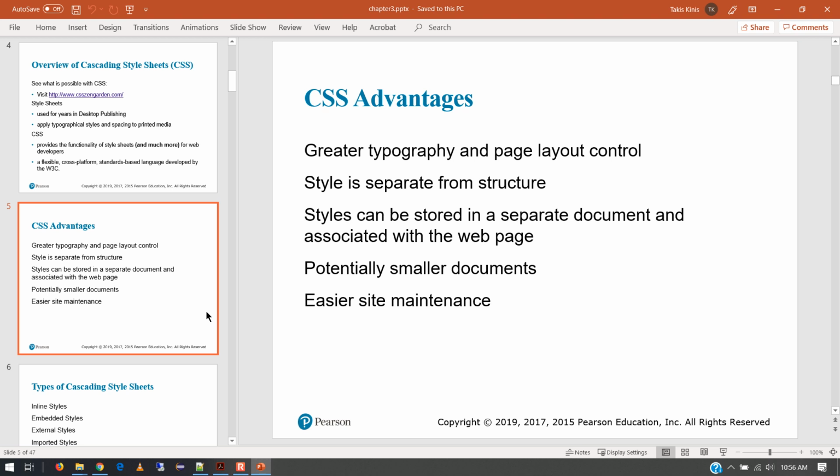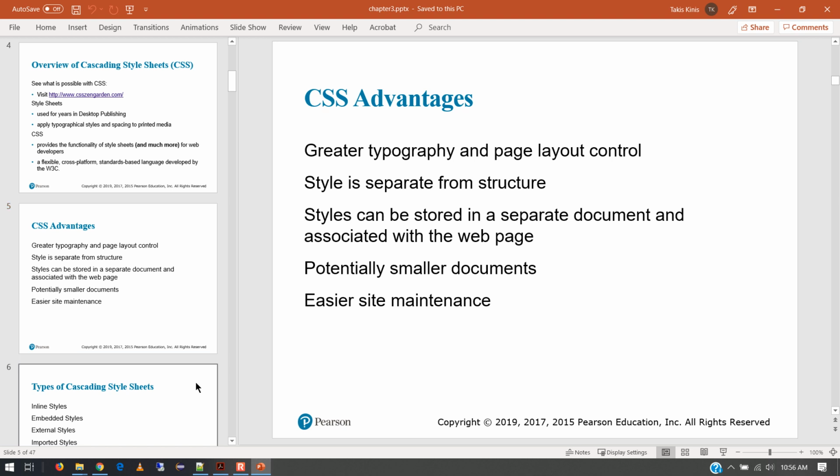When we first learn CSS, we're going to kind of intermingle the two. But the ideal is that you keep your styling elements separate, and that way you can take one style sheet that controls an entire website. So I could change one line of code and update thousands of pages all at the same time. That is kind of a mind blower, especially when you first see it in action. So that's the deal. We put it in a separate document, controls multiple pages at the same time. And then because of that, your HTML documents are smaller and easier to read. And your CSS documents are smaller and easier to read. So it's kind of a neat thing.